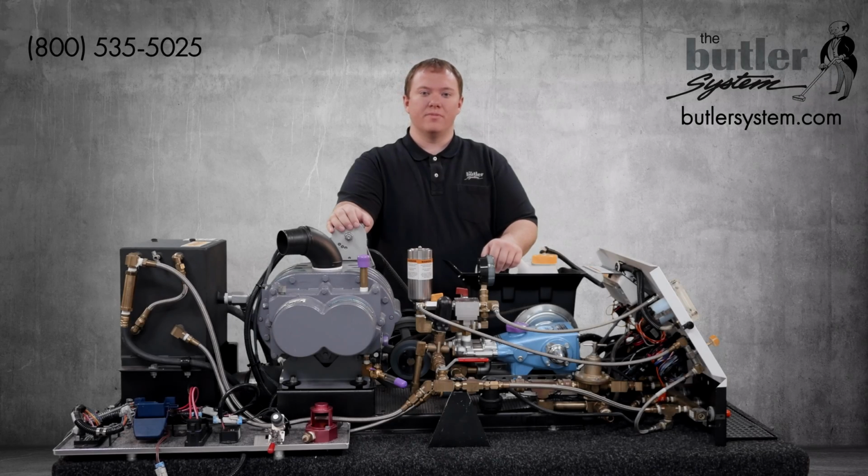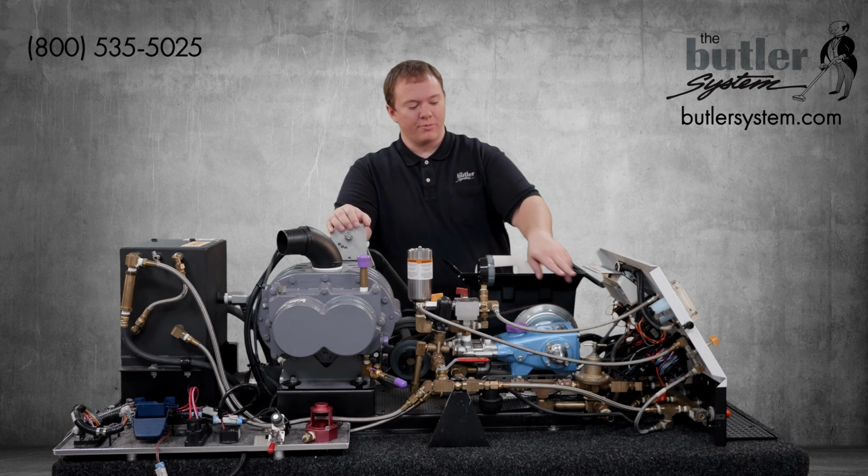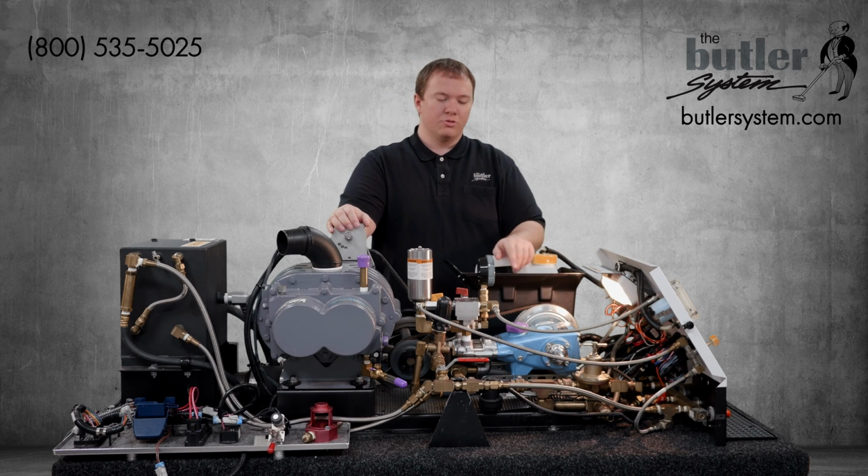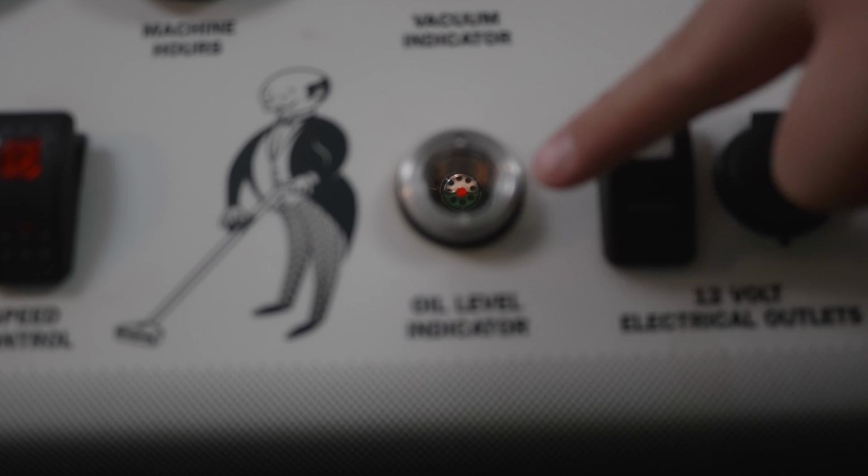For the next step on your daily maintenance chart, we need to check the oil level on our cat pump. To do this, we're going to start by turning on the service lamp. To observe the oil level, we need to look through the oil level indicator window located on the front of your control panel. This is number 7040 on your schematic.